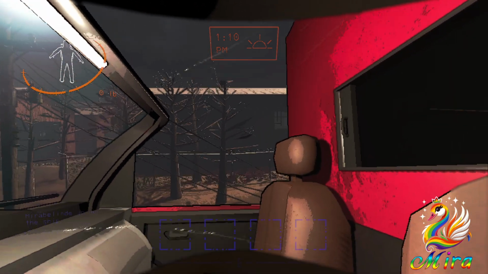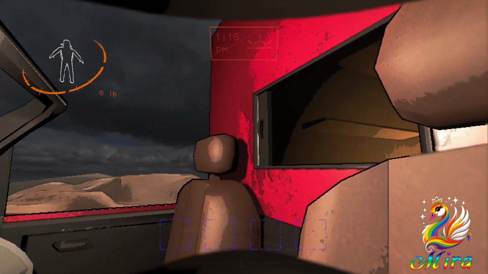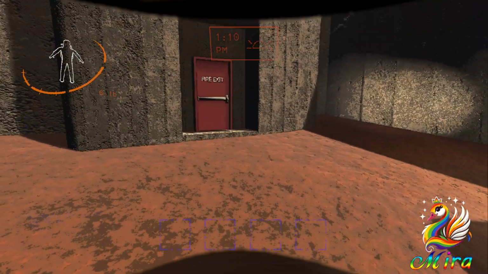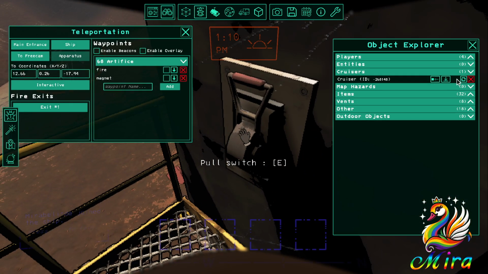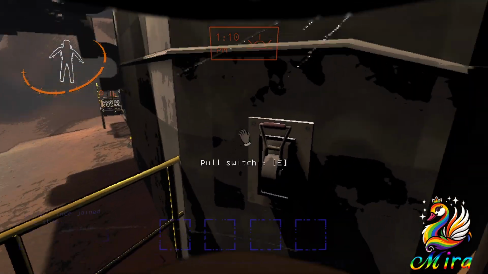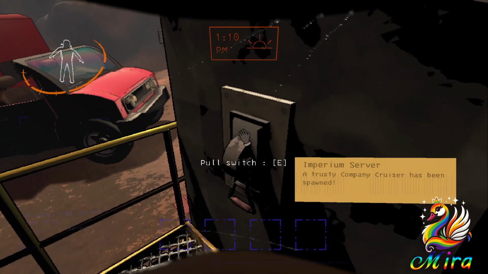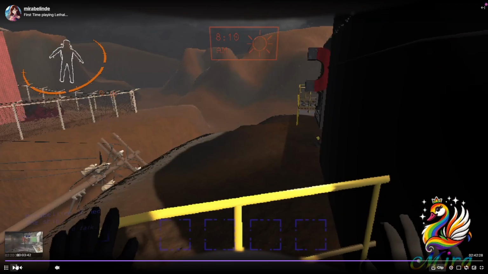I have a sort of solution for that, but let's try to do it like before. Yeah, I was kind of lucky now. I was kind of lucky. Let's just remove this cruiser and spawn another one. Let me show you what actually happened when I tried this the first time.